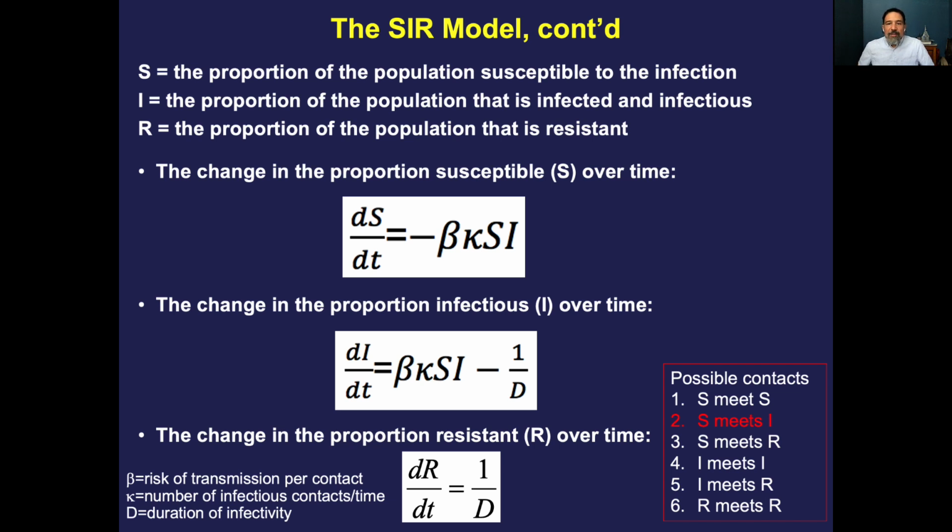So how can these infectious disease dynamics be modeled using equations? Well, here are some of the details shown with some basic calculus, which you don't need to know. If you haven't had calculus, don't worry. Just conceptually, these equations model change over time in the S, I, and R states in the model. So how does the proportion of people who are susceptible change over time? dS/dt is the negative beta times kappa times the proportion susceptible times the proportion that are infectious, right?